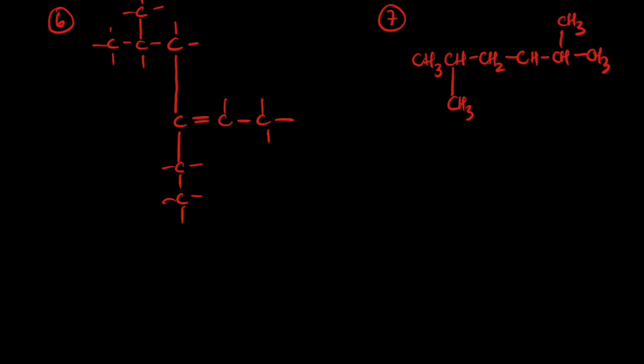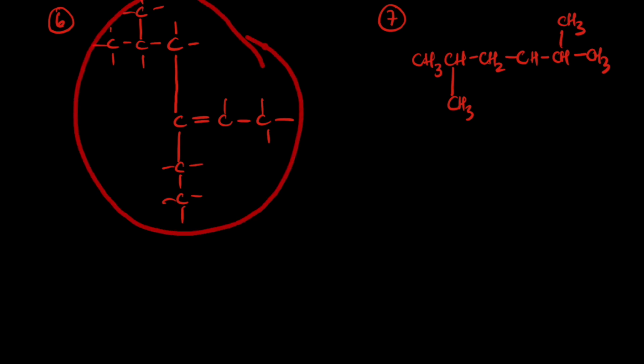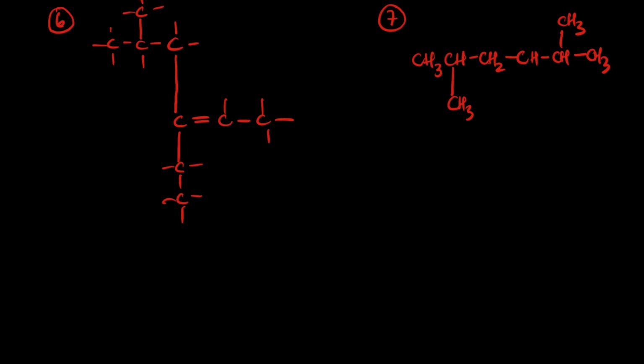In this one we have an alkene. Let's see if it's branched or what. So we count the number of carbons, 1, 2, 3, 4, 5, 6, the longest. But we cannot take this one because it excludes this one, right? So the best option is 1, 2, 3, 4, 5, 6, which is this one. Or we can say 1, 2, 3, 4, 5, 6. So any between this one and this one. So let's take this one.